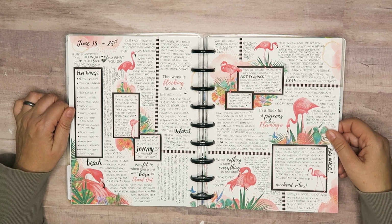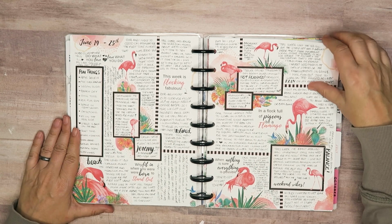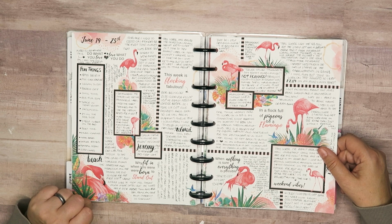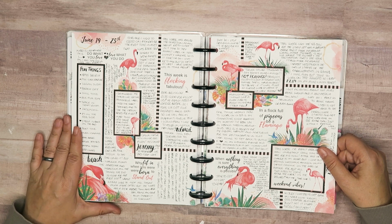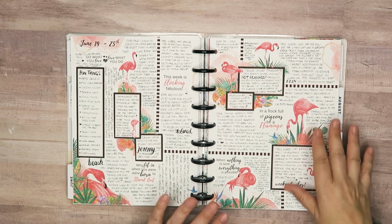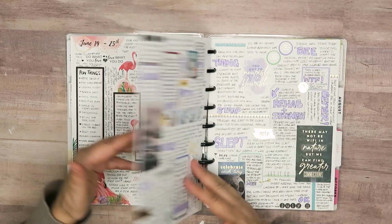I love this. This is my flamingos spread. These are printable, they're in my Etsy store. I just can't tell you how much I love this. I love this beyond all love. And it was doing this weird thing. I hadn't done this before, separated it into these weird shapes. I love it. I think it works.